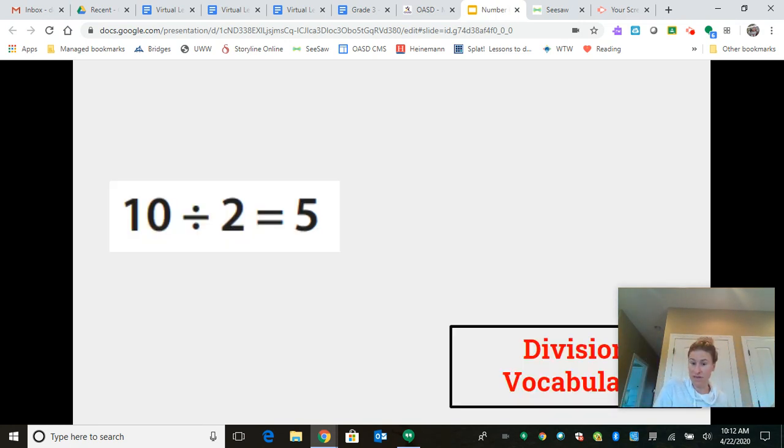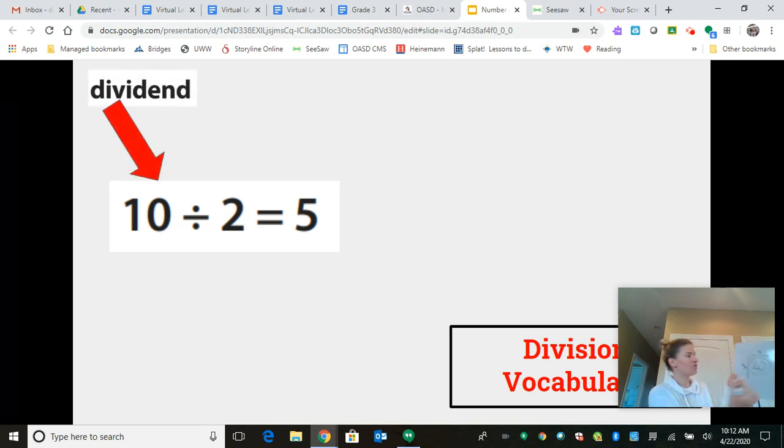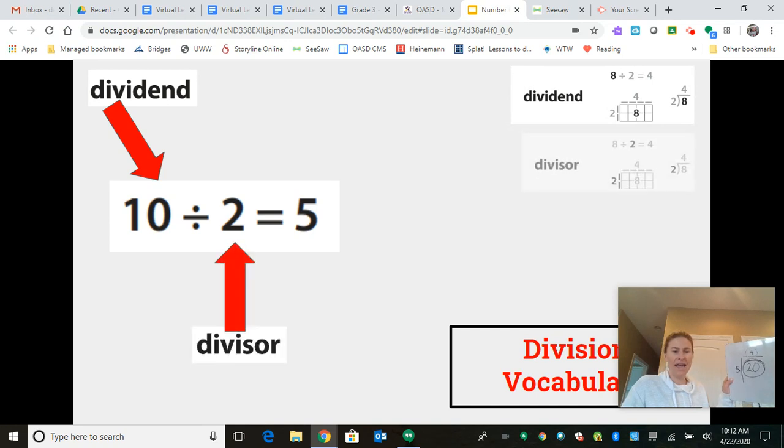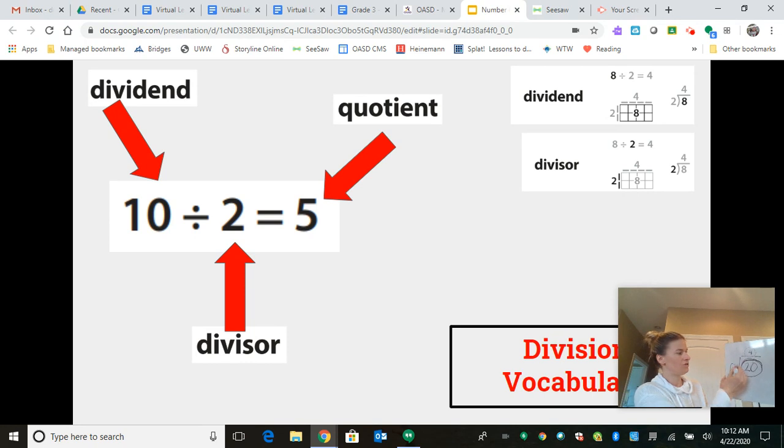Now, when we look at division, we actually start with this whole number, that whole number that's inside of the array. So that's actually the dividend. And what we do in division is we take that dividend and we divide it by one of the divisors. One of the divisors is basically one of the factors. And then when I divide it by one of the divisors, I end up with the quotient, which is the answer in a division problem.